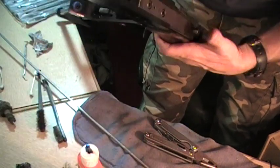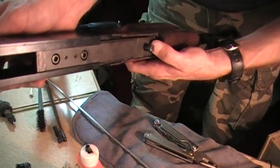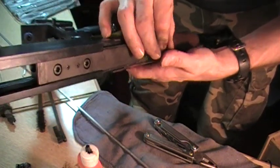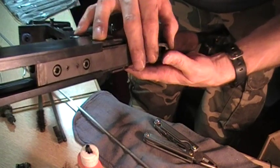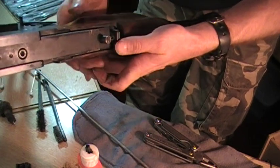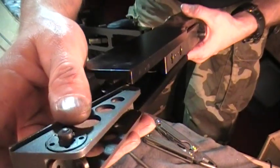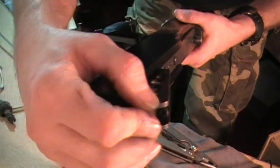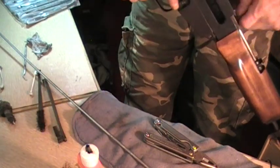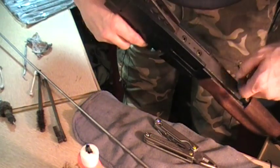Then you're going to take your retainer and put it right over this. And this will hold your spring in place after you get it in. There. Spring's in place. Slide your rear side assembly in the two little grooves in the back. That's in place now. Drop your pin back in. Alright, we're golden. That works good.